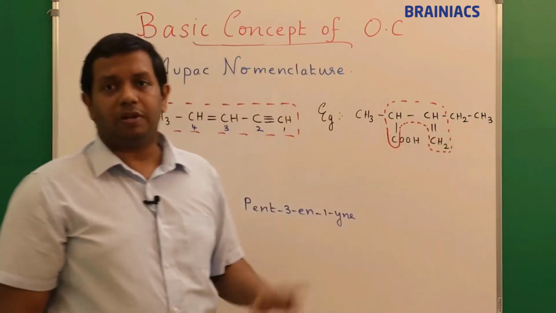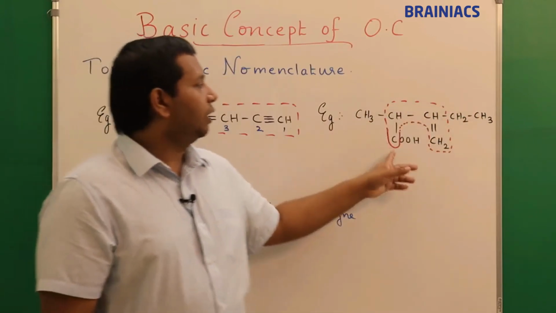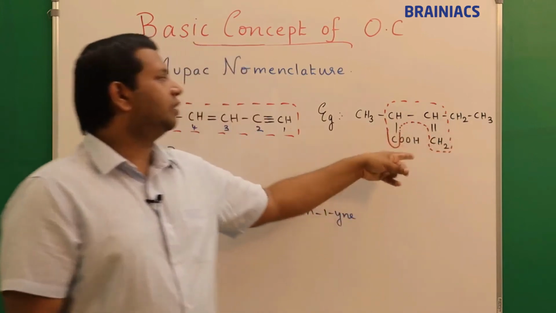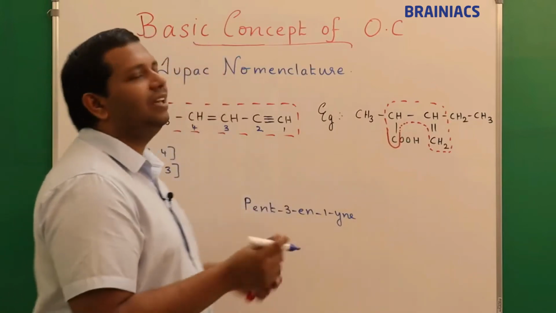Double bond or triple bond, then only it is the number of carbon atoms. So the first priority, COOH, we have given, then we try to include the maximum number of double bonds. So this is the parent carbon chain. Now next thing is numbering. It is very easy for us to number.